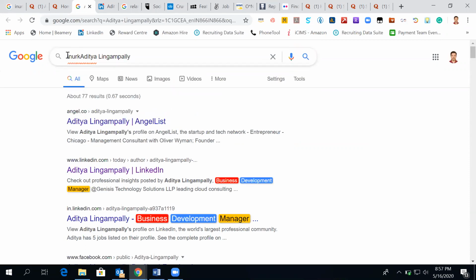inurl. These operators are really magical operators. And inurl LinkedIn and business development manager.